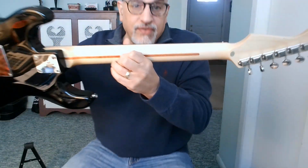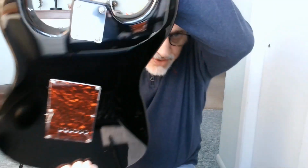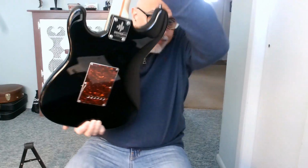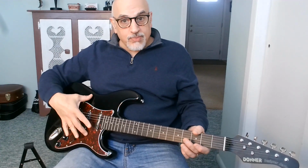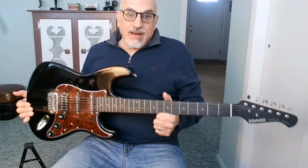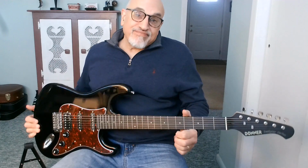It has that skunk stripe on the neck. Both necks are matte finish. Both of these have this Donner 4-screw plate with the Donner logo on the back. Color choice, I think, is a little bit better on the 400, like I mentioned. You can get either black or that cypress green, which are nice with the wood bleed through it, the transparent wood. This comes only in black or shell pink. Kind of boring colors, in my opinion. Matching headstock might be nice, but that's it.